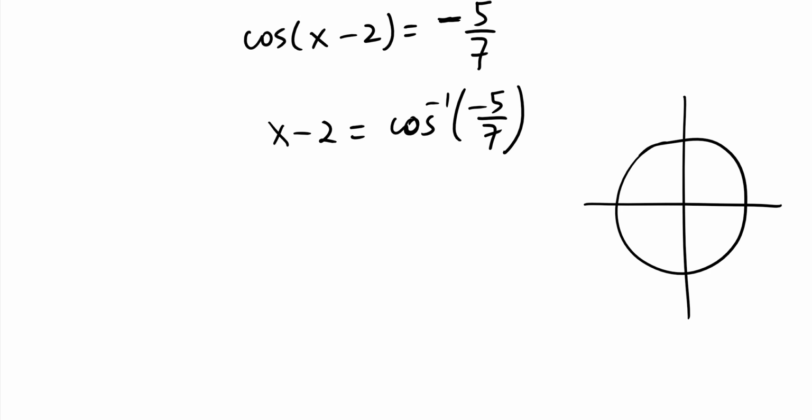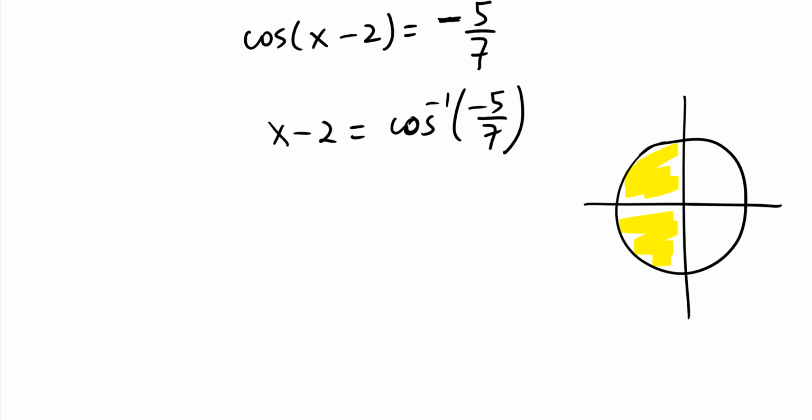It's negative in the second quadrant and third quadrant. So I want to find those angles that make cosine negative in these two quadrants. How do I do this? Well, we do need to use the calculator. The first thing is to make sure the mode is in degrees, because I decided to work in degrees. If you go to the mode in your calculator and check it, it's in degrees. You are going to find cosine inverse of negative 5 divided by 7.